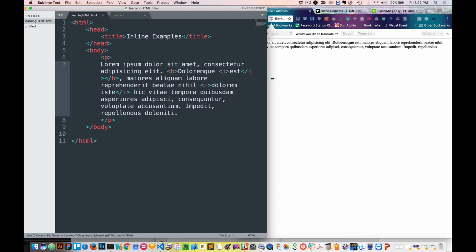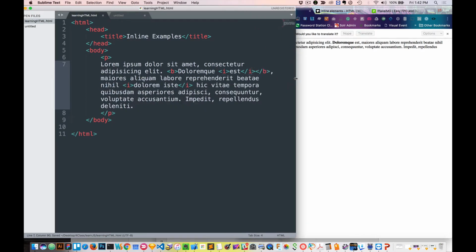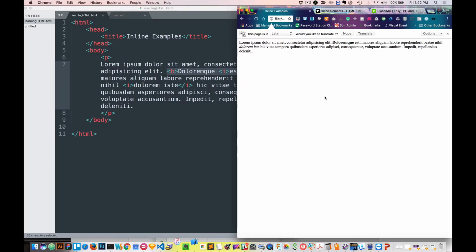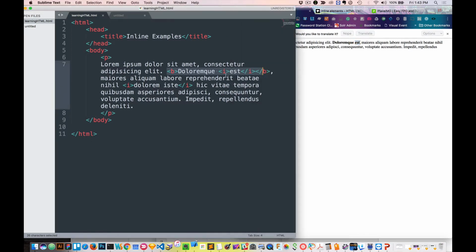It's just wrapping a little weird. But now I said, make this word here italicized. However, it sits inside of a bold. So now, if I were to refresh this, you'll notice that this here is bold, but this one next to it is bold and italics. So that's how you use bold and italics.